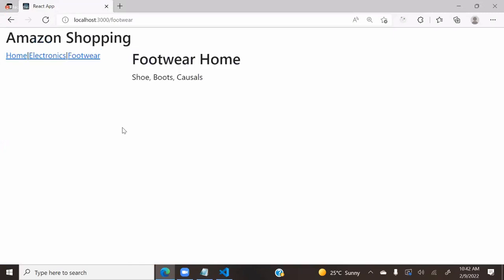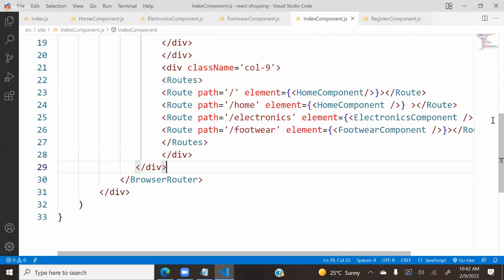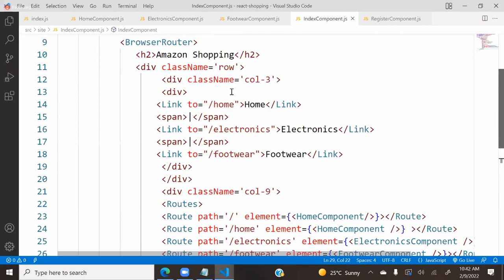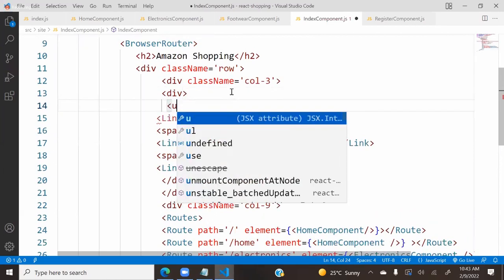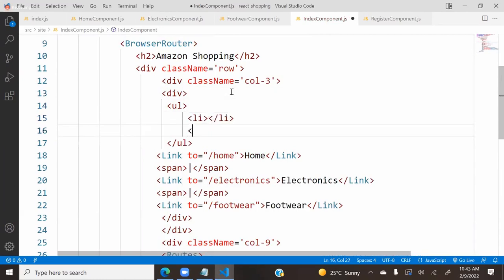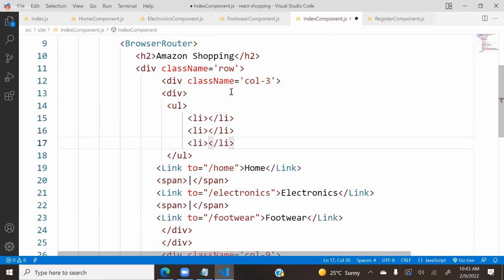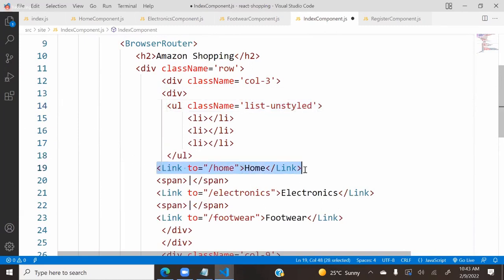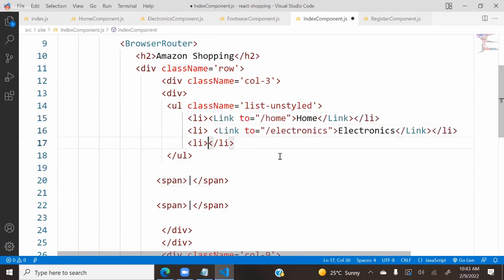And now here we are configuring an unordered list, with a list item, and a list item, and a list item, and the class name as list-unstyled. The first list item is this first link, and the third item is the third link, and I can remove these spans now.